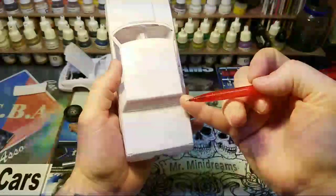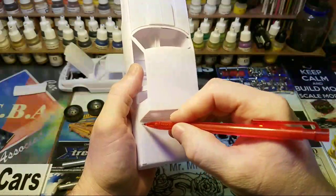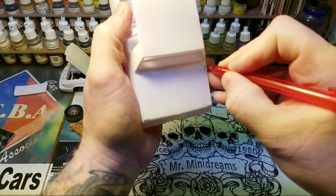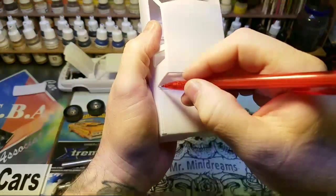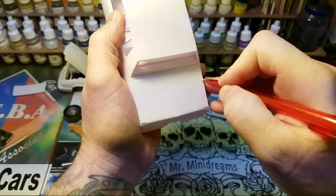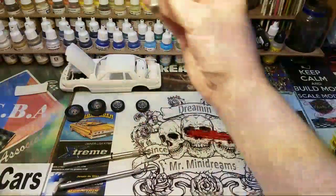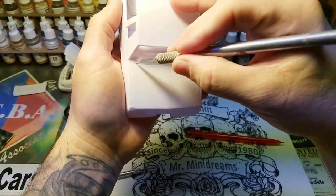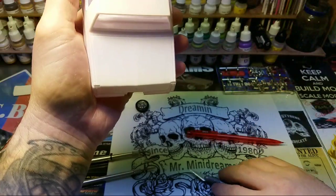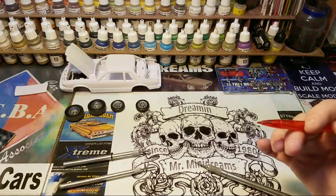This right here is just a nice, simple tool. I have these made already. It gives you more control, and the benefit of scribing your panel lines back open is you get a more realistic depth, and you can cut your body panels open with less chance of scarring it. Because if you go with the back of the blade and you go too quick, you go right across the top of the body. There's people that use thread and stuff like that, but for me, I like these little scribers. These little scribers work well for me.